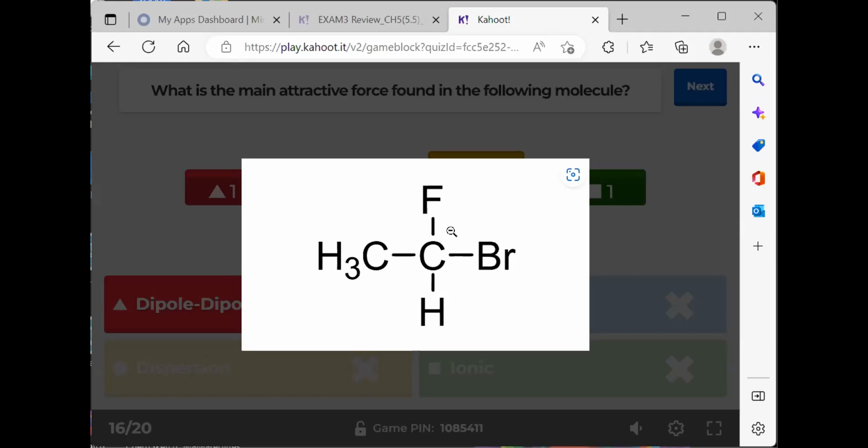slide 3 of chapter 7, we can determine that this molecule, there's no ions involved, the molecule is polar, and we don't have hydrogens directly attached to a fun element, okay? So because my hydrogen is attached to carbon and not to the fluorine, this is why dipole-dipole attractions is the strongest attractive force here.